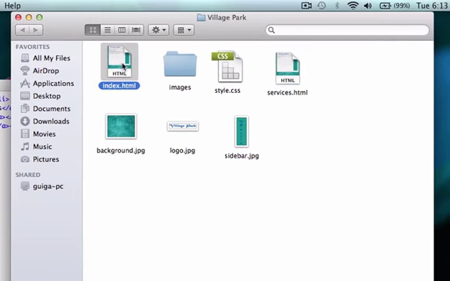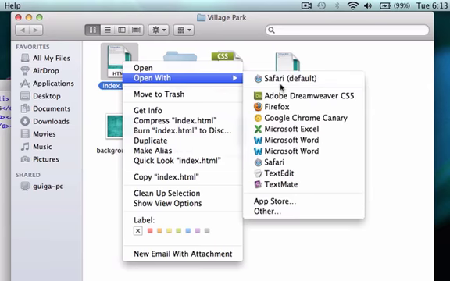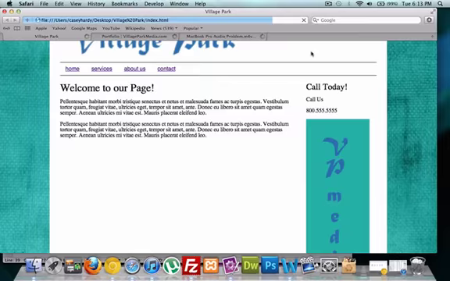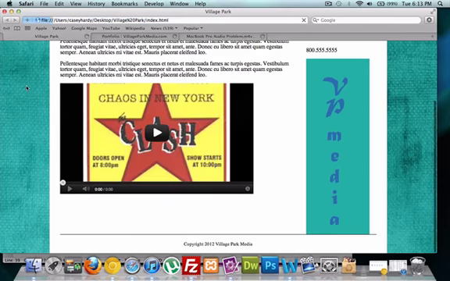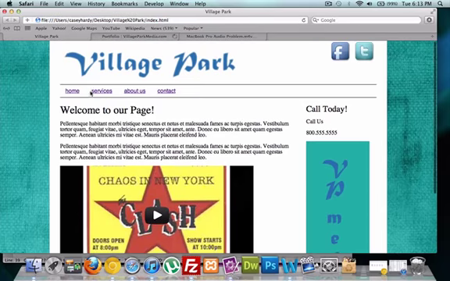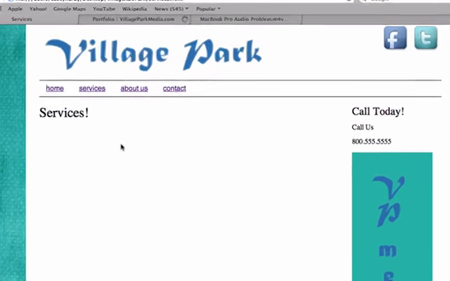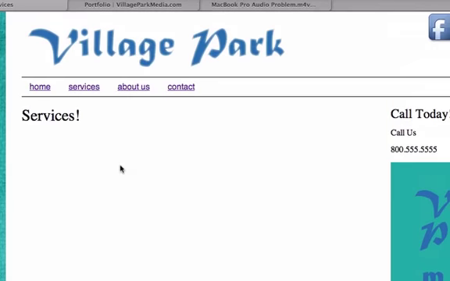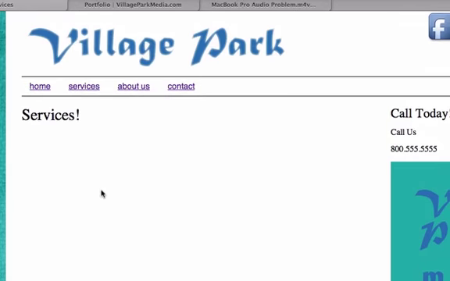So let's open up our browser, Safari. Okay, I'm going to reload it. Now this services tab should be a link, and it should take us to our services page. So I'm going to click on it. Perfect, it worked. Okay, so now we have our services page, and we can add anything that we want, because we know how to add images, we know how to add text, we know how to add videos.